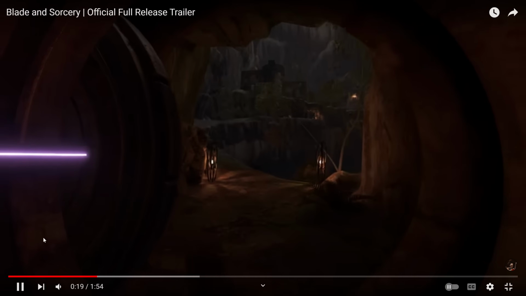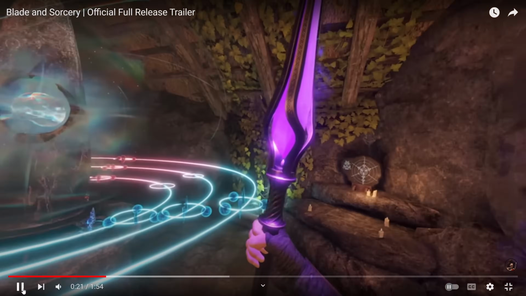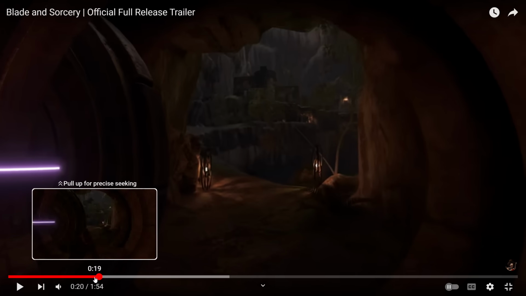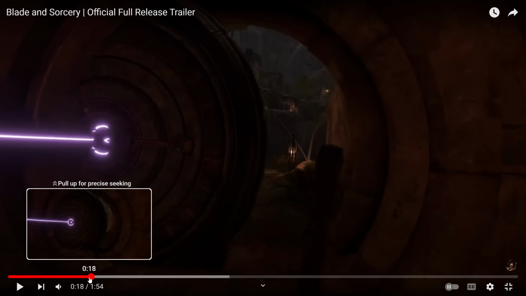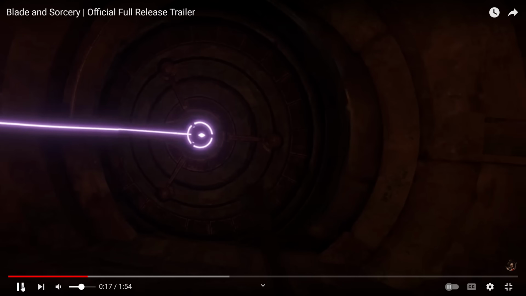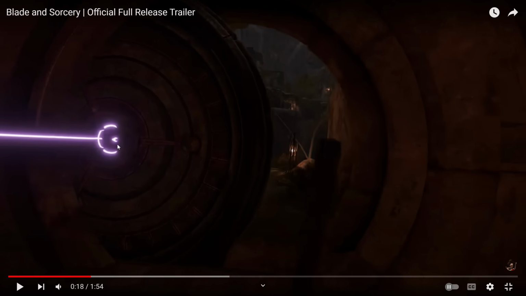Now, look at that door opening right there. I'm going to keep pausing it, but that door opening was so cool. We've seen doors, right? But that door opening animation, it looks like you had to imbue that. Am I wrong? Let's look again. Yeah, you see that little energy opening to the left? It almost looks like the player had to do something and imbue the door to open it.